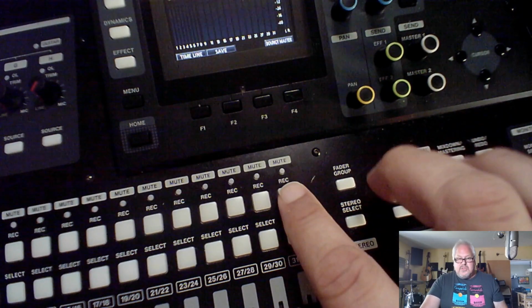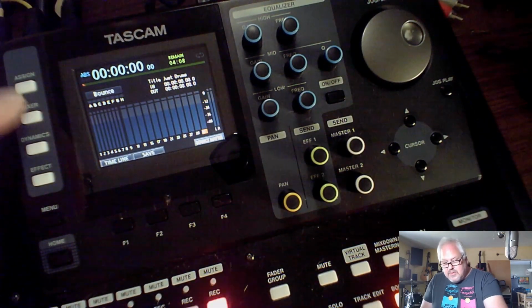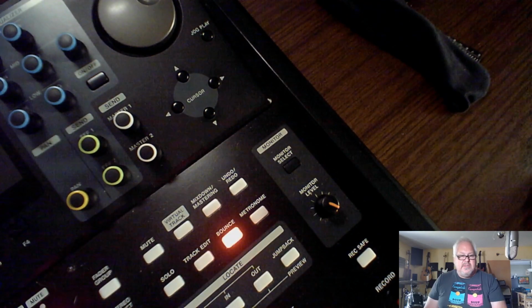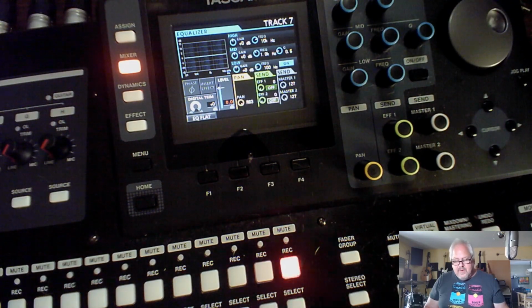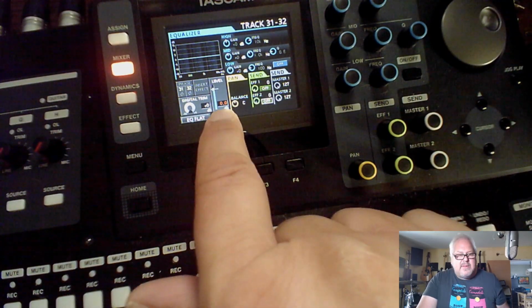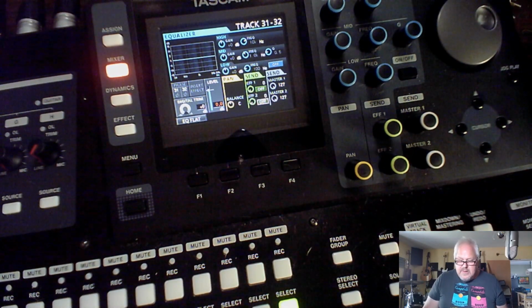And then to select which channel you want to record to, you push the record button. So 31/32. Let's go on to 31/32 for a second. We'll go into mixer. Now that we've gone into mixer, as you can see, bounce is flashing. The reason it's flashing is that you're under the bounce setup, but you're not in bounce mode. You're in mixer mode. So now I'm going to select 31/32 and make sure that I'm at the null, right at 0.0 dB.